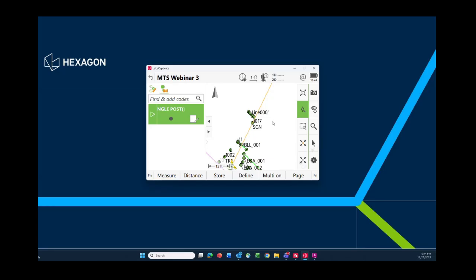So if you would like the field crew to do a check shot like every hour on their backside, they can take a shot on it, it's going to be stored as a checkpoint, and we can easily review what was done in the Infinity software. And I'll show you how it looks.